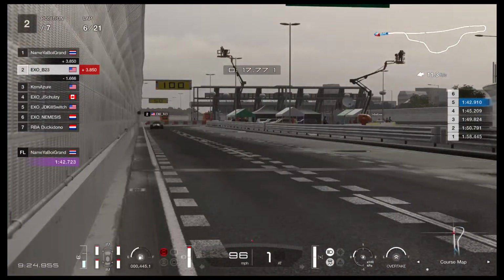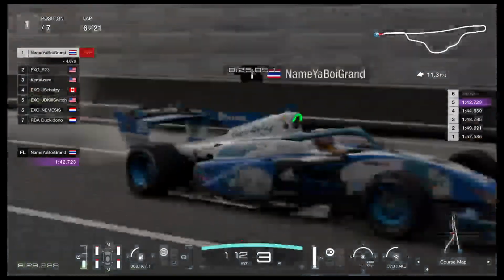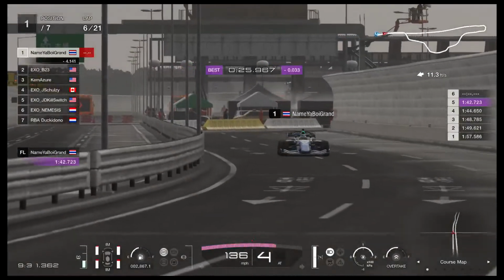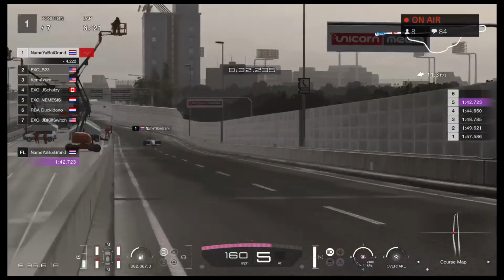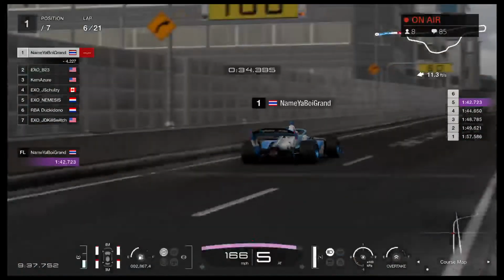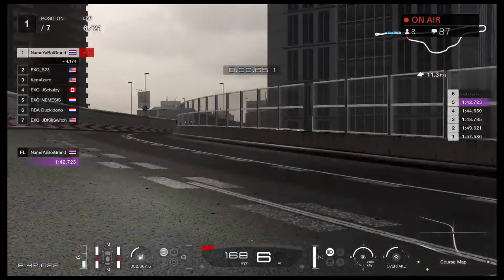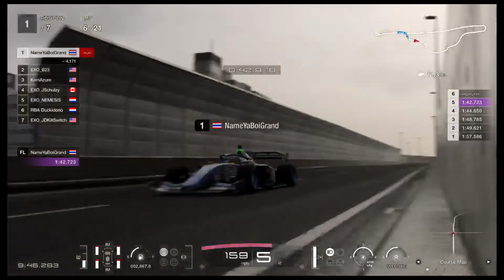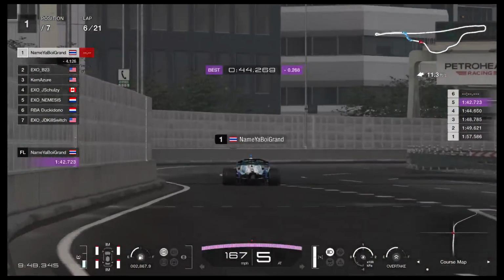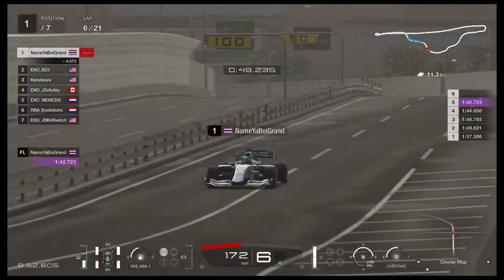He's going to once again really start losing him in these corners. And he just gets a bit more stability on this track, especially because of the higher downforce. Yeah, he gained quite a few tenths in that corner alone. So these corners are really going to benefit him. But yeah, your boy Grand, I know his objective is to get as far ahead as humanly possible right now. And then when it switches up, he'll just kind of reap the rewards of being super far ahead.